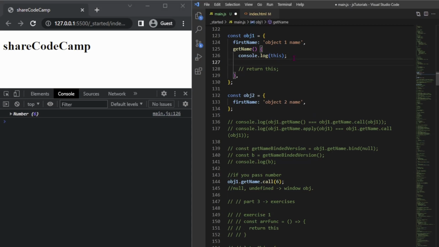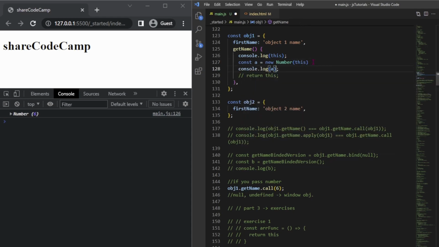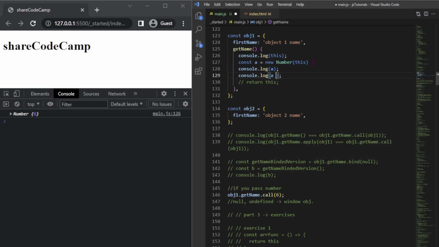It's like saying new, let's say const a equal new Number, or whatever number you pass. And if you do console log a equal this, save. Well, it didn't give us true because the memory reference is different.